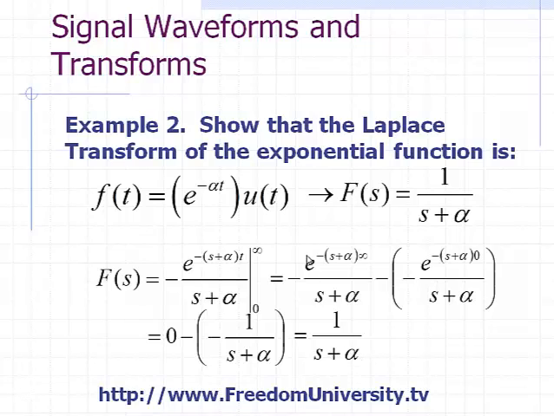Now again, just to show a relationship between example 1 and example 2, where example 1 is the step function: when alpha is equal to 0, that's just 1 over s, which is the Laplace transform of the step function. And when you substitute alpha equals 0 here, we're just left with the step function. So that's a nice tie-in between example 1 and example 2. That's it for the exponential function and its Laplace transform.